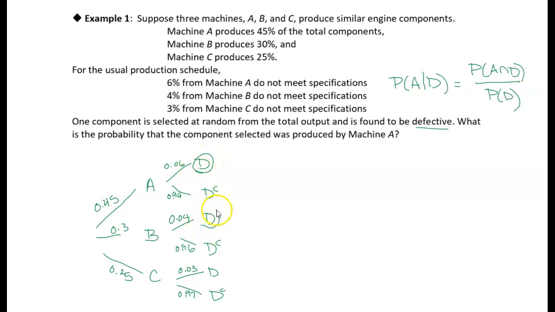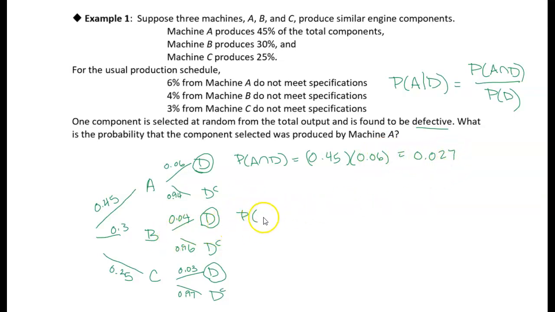So we can get defective parts in 3 different ways, right? Either it's defective and came off of C, it's defective and came off of B, or it's defective and came off of A. So we can compute those probabilities. To compute the probability that the part came off of A and is defective, it's just going to be the product of those probabilities. So 0.45 times 0.06. Okay, so I get 0.027 when I multiply that.